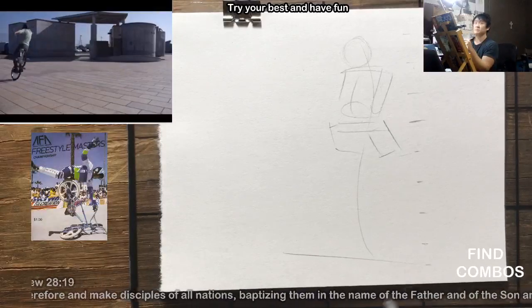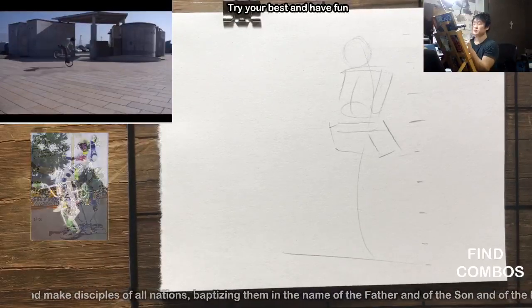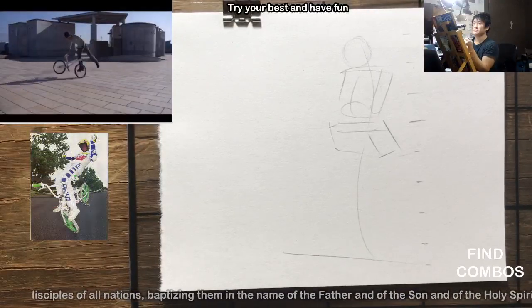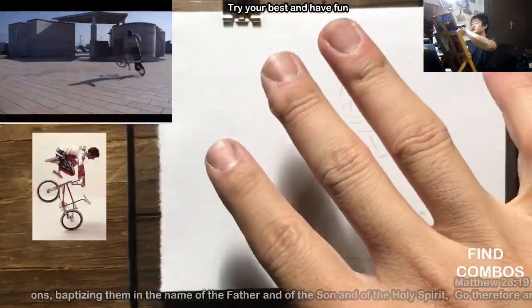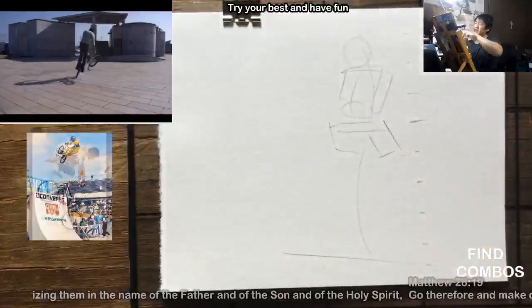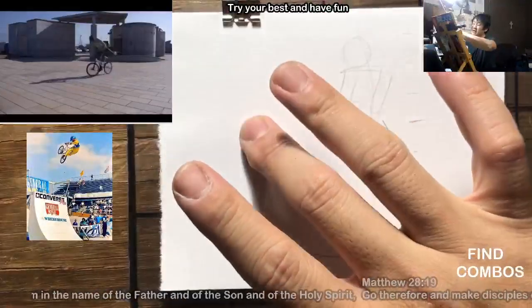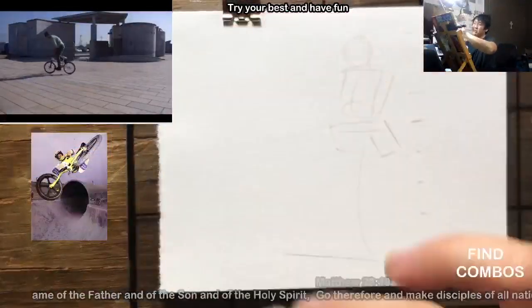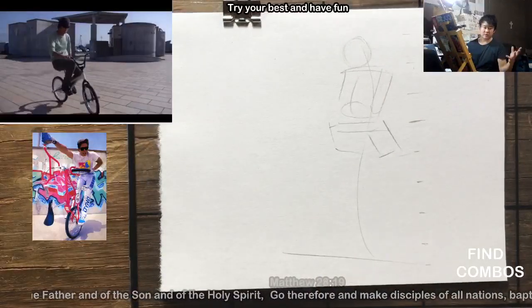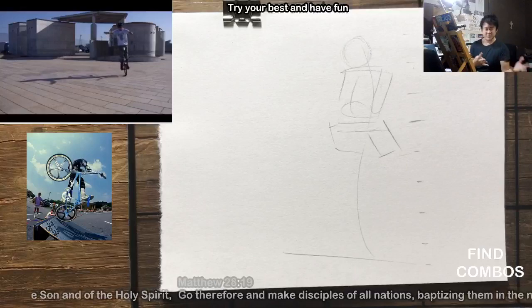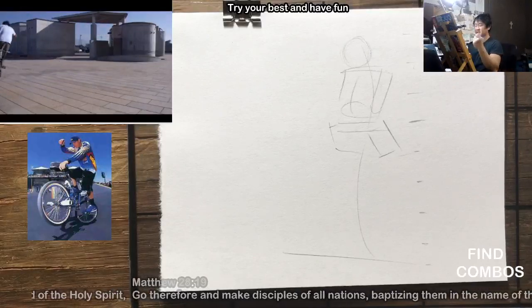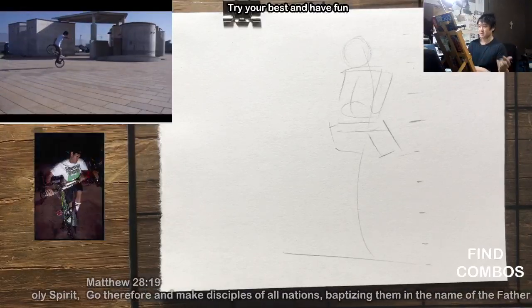Now I don't remember which anatomy book I learned this from, but I do remember it's either from George Bridgman. I think it might have been Glenn Vilppu. Those are the 3 guys that I kind of learned figure drawing from. Actually, I kind of went more George Bridgman, Glenn Vilppu, and then Andrew Loomis. Andrew Loomis is very, very heavy on perspective and all this, and if you guys can't tell, I'm actually really, really bad at perspective.